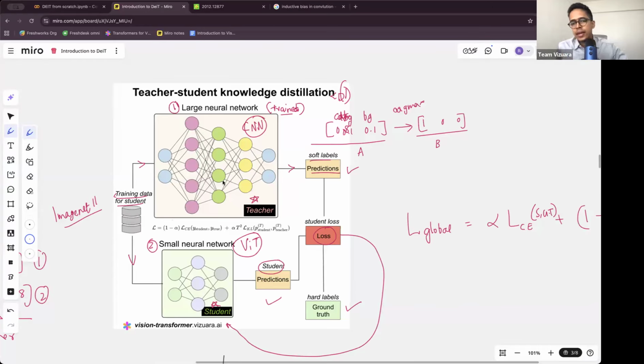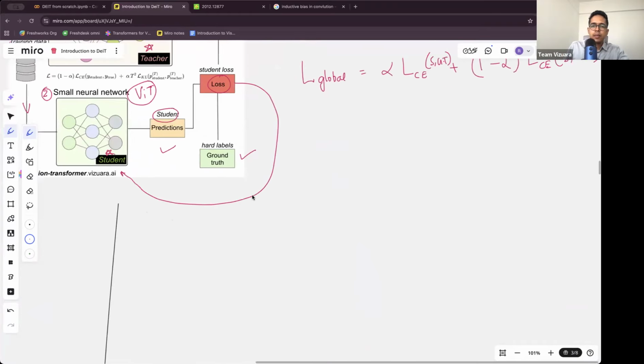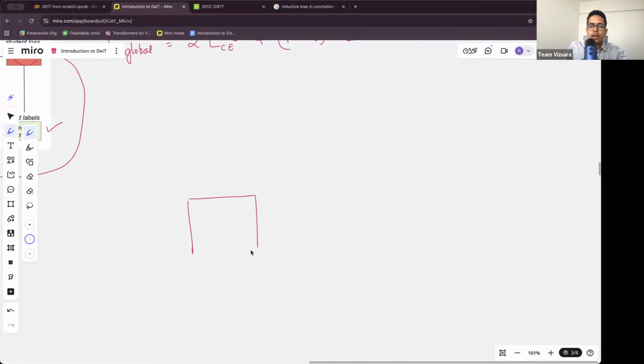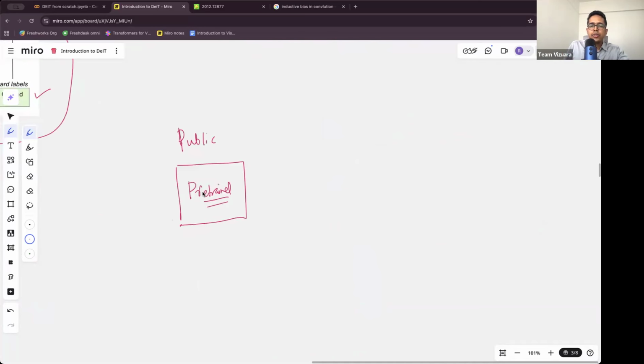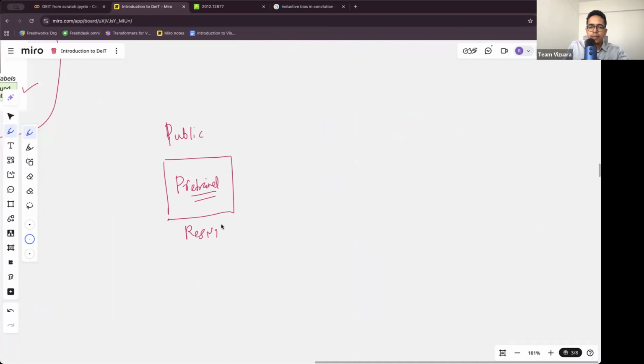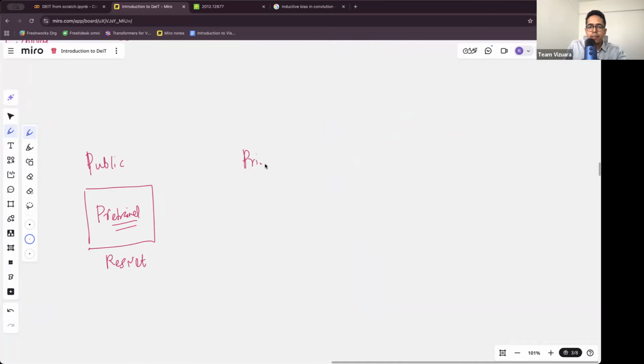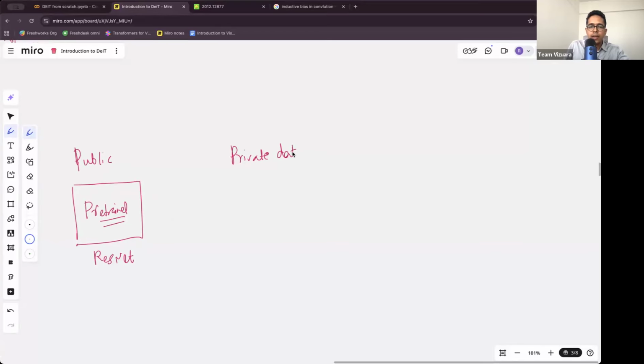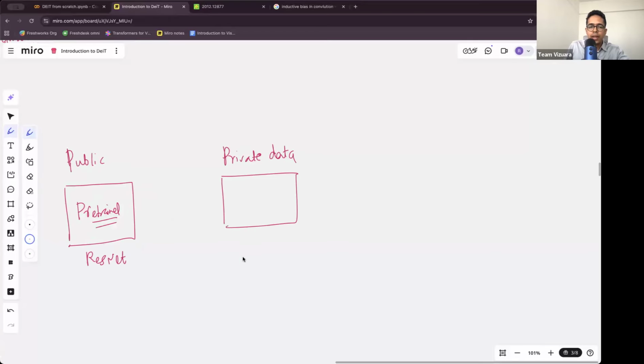There is a great question. How does this differ from transfer learning? The simplest way to think about transfer learning is, we have a model which is pre-trained, let's say on some public data set. Now I want to use the same model architecture. Let's say this is ResNet 50. And now I have some private data, and on this private data, I want to train a ResNet 50 here also.